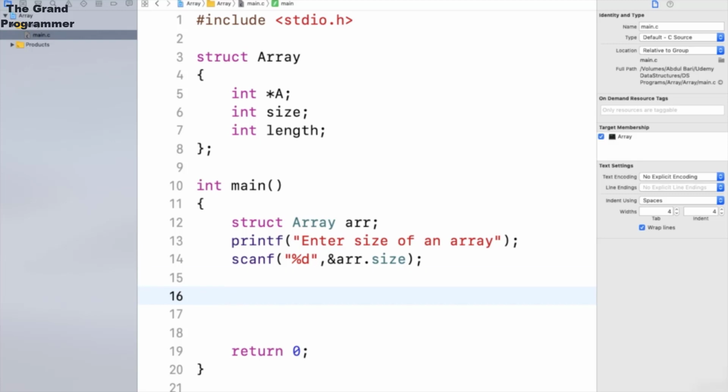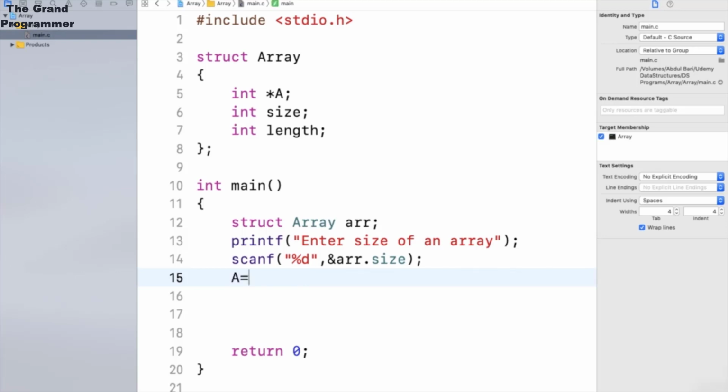Then once we know the size, we should create an array for this pointer. This is just an integer type pointer. It can point to an array. So we create an array inside heap, then we will make this point to that one. Here we are able to create an array of our required size. So I have taken the size. Now I will create an array of same size and I will make a point to that one.